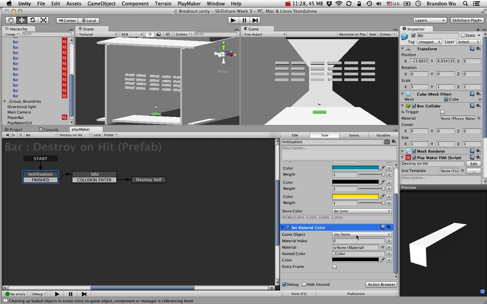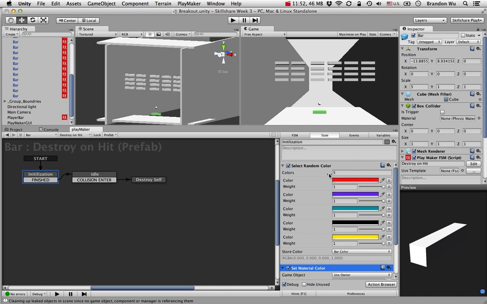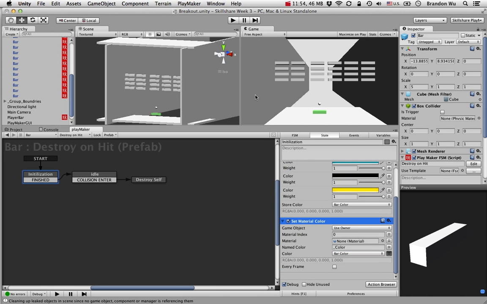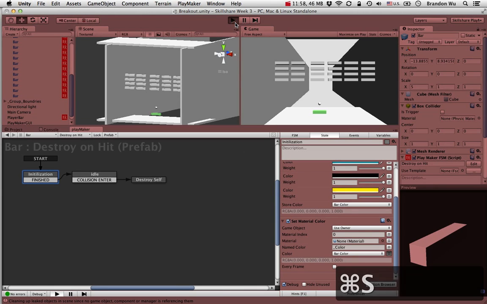Okay, and user owner, we're going to change the color of this particular object itself. And don't worry about these for now. And the named color, instead of choosing a color here, we're going to use the color variable. So it's going to set the color as the color that was picked from here, right? Okay, that should work. Save, and let's try that.